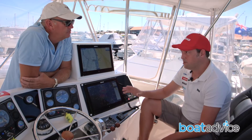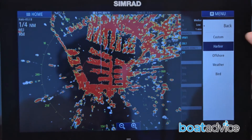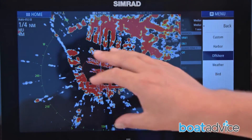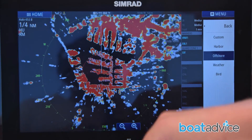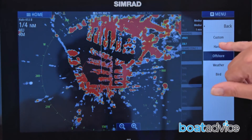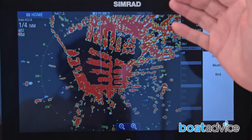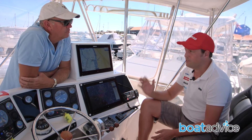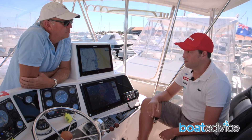There are other modes as well. As soon as we go out of the harbour today, we'll switch to an offshore mode. That knows there's not that amount of clutter, so it opens up and the performance becomes better at long range. You don't have to set all those modes manually — you don't have to adjust the gain or tweak it up, it's all auto set. Those presets are tuned by our engineers to be best in class.